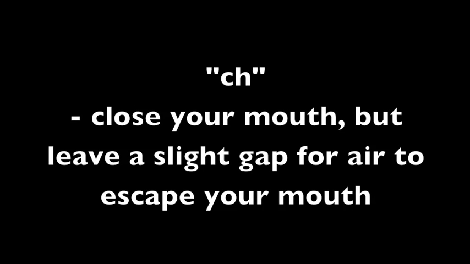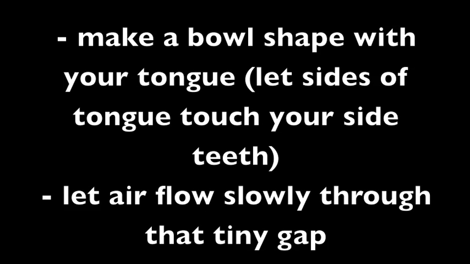The second noise starts at the front of your mouth as opposed to the back of your throat. So basically what you want to do is try to make a cat noise if you can. You want to put your tongue not touching, but very close to the top front teeth, and you just let air come out. I don't know how else to explain this, so just practice and eventually you'll be able to get it. So let's move on to the third noise, the sh.